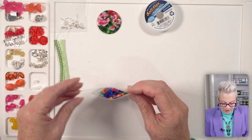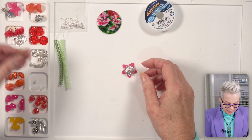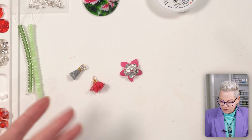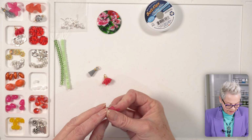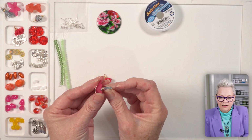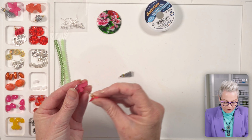I think we'll start with a pair of earrings. And as soon as I saw these, I thought, I have to use those for earrings. And I think we'll put the bead caps on top, like that. Now I really love the tassels, but we also have the flowers. So which one should we use? Should we put the tassel inside? Or should we put the flower? Ooh, it's a big decision, I don't know.